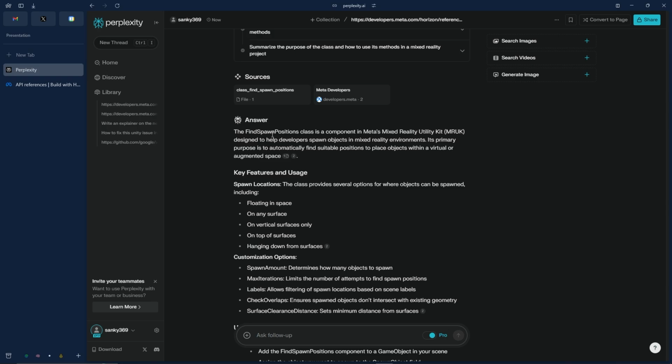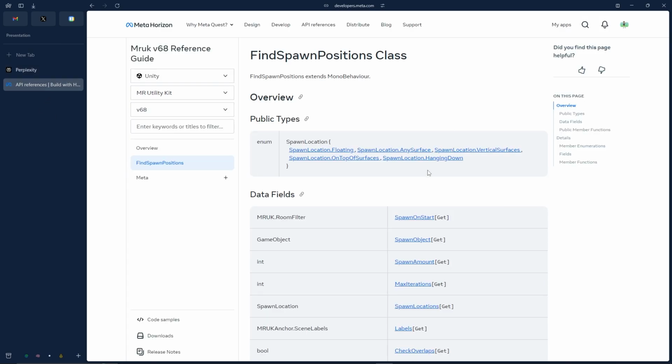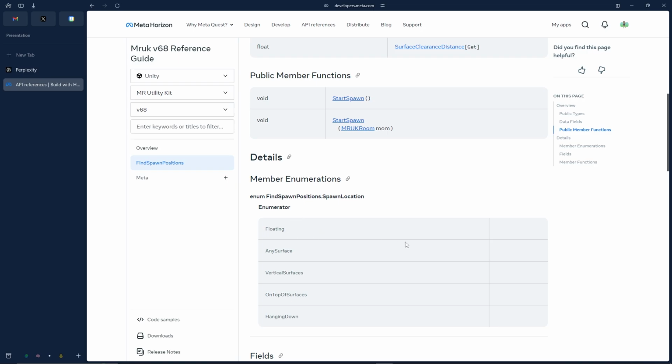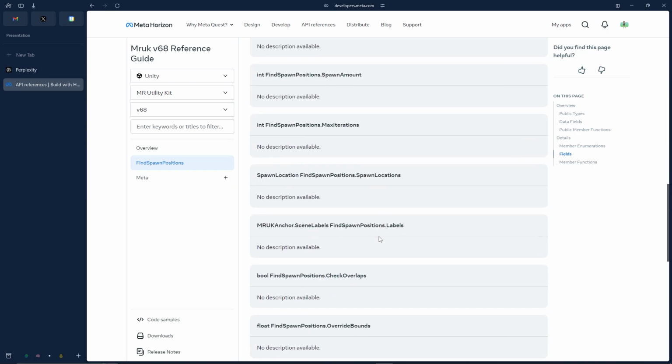So now you might have been thinking, how easy does AI make learning any kind of software documentation, which earlier was not, I would say, very difficult, but it used to take some time to comprehend, because generally in API references you just find these data fields or these properties and then just these methods, but you don't know what these methods are.